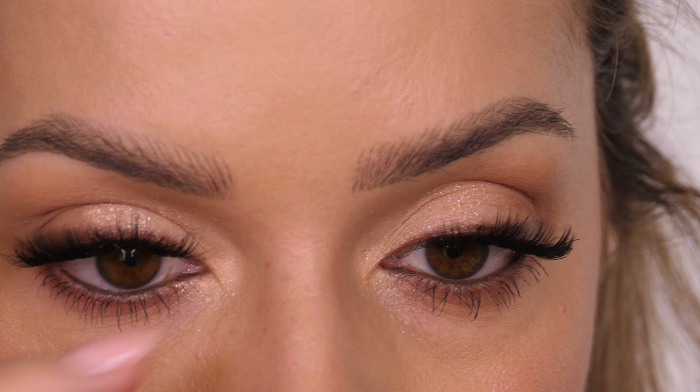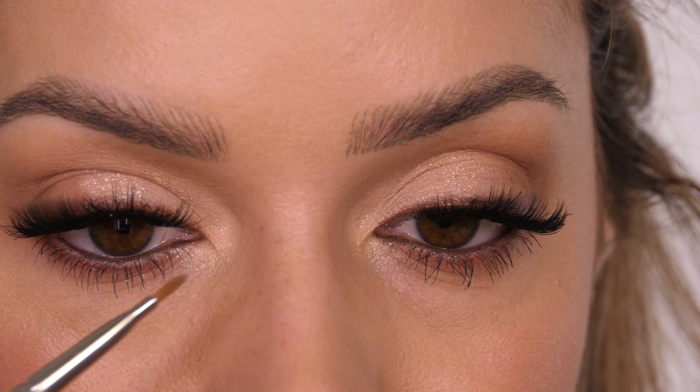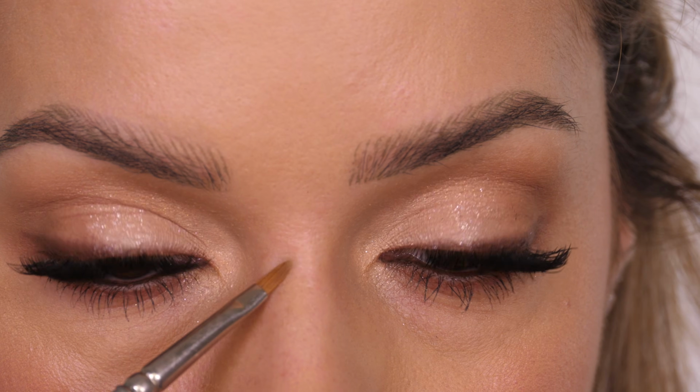If you'd like your freckles to be a little bit more intense in their colour payoff, you can make the consistency a little bit thicker. So just add a little bit more of that eyeshadow to the Duraline.